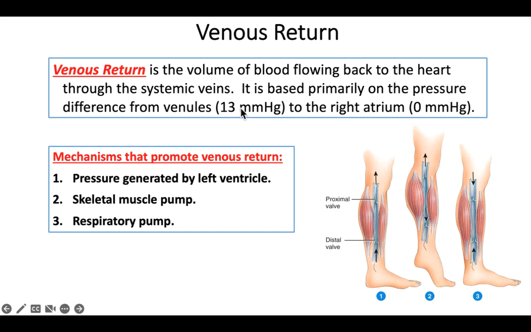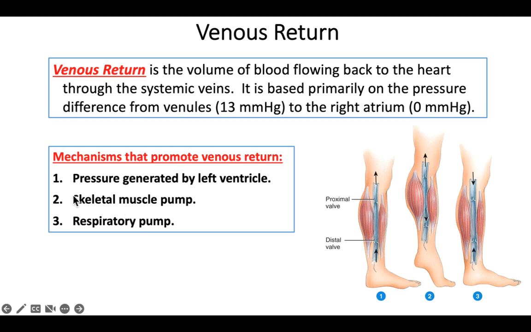Now, what might happen? Well, this number could get low, or this number could get high. And if this number gets low or this number gets high, the gradient gets smaller, and it's harder to bring blood up to the heart. One cause of this number going up is a leaky tricuspid valve. If someone has a tricuspid valve on the right side of the heart that's leaky, that blood trickles up to the right atrium and causes the pressure to go up. And now it's harder to get blood to enter that right atrium. So that's an example of a disruption in the pressure gradient causing the blood to have a hard time getting up and into that right atrium.